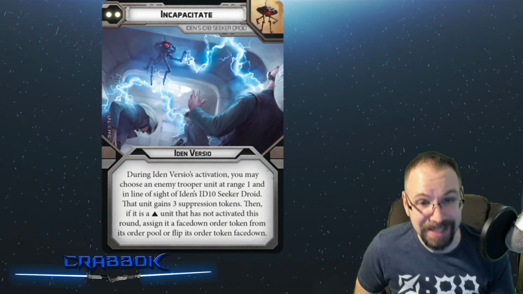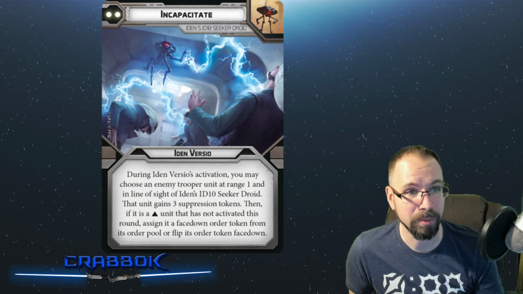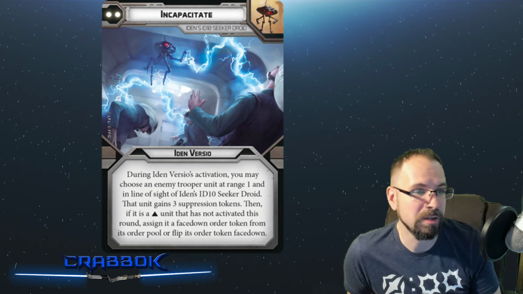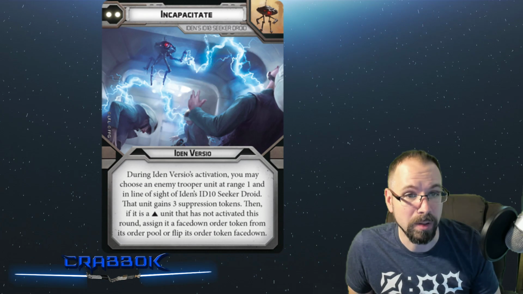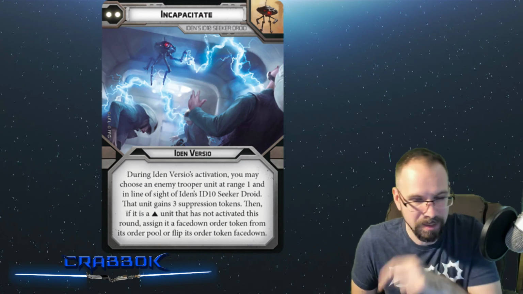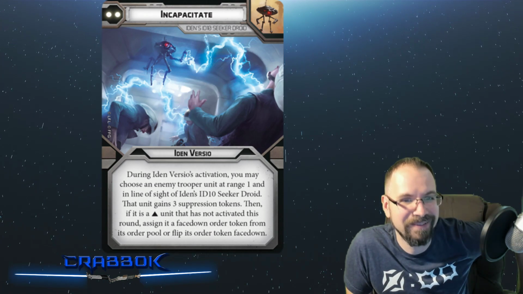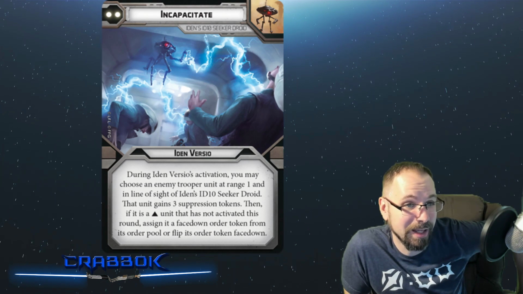This is nasty. This, I think, is going to be the most popular taken card with her for any list that runs the Seeker Droid. This is because it's got multiple uses, right? You don't have to only use it on the core. You could do this on any enemy trooper unit. So like if Luke is getting close, and maybe you've been shooting at Luke and he's been ha ha ha ha ha. Well, Luke's got 5 suppression. Hold on, let's give Luke 8 suppression now. Well, let's see what happens. Maybe we get Luke to panic, right?